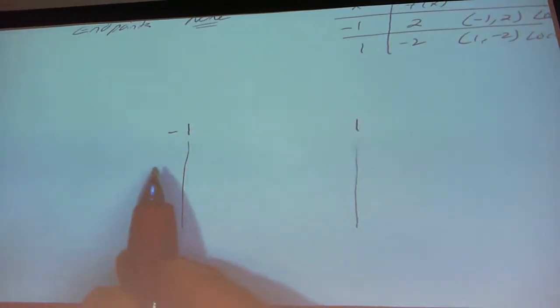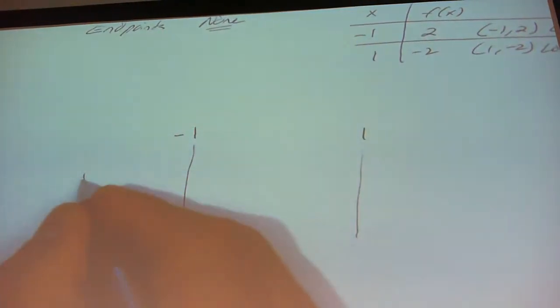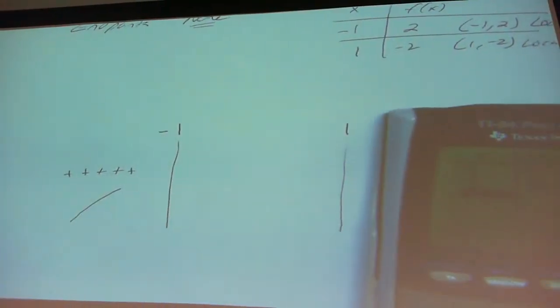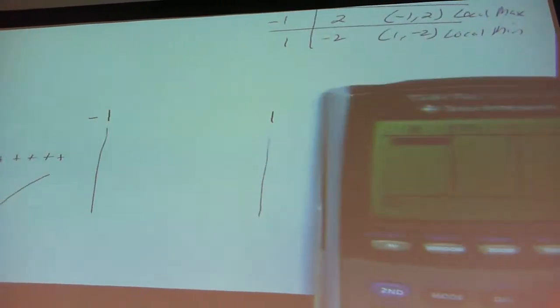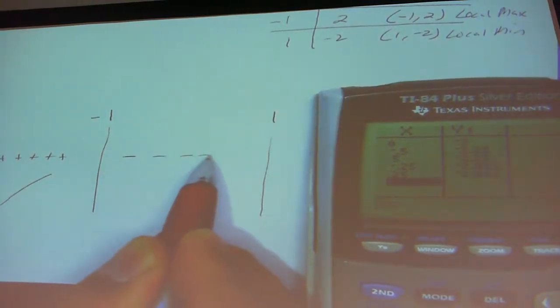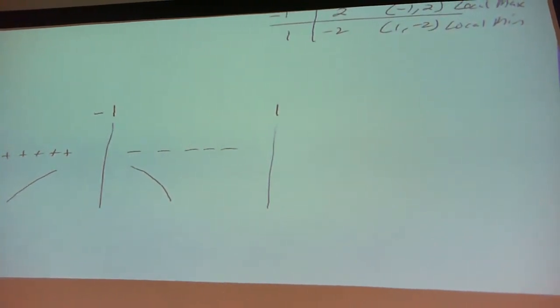Now, give me some numbers that are less than -1. -2, -5, -3. Okay? All of those results are what? Positive. So everything on this side is going to be positive. That means the graph is increasing. Okay? Let's delete those. Give me some numbers between -1 and 1. 0, -0.5, 0.5, -0.25, 0.25. All of those numbers are what? Negative. So the derivative is telling me increasing, then decreasing. What must happen at -1? What do we have at -1? It's a maximum. Why? Increasing, decreasing. And I can tell all that by the derivative.